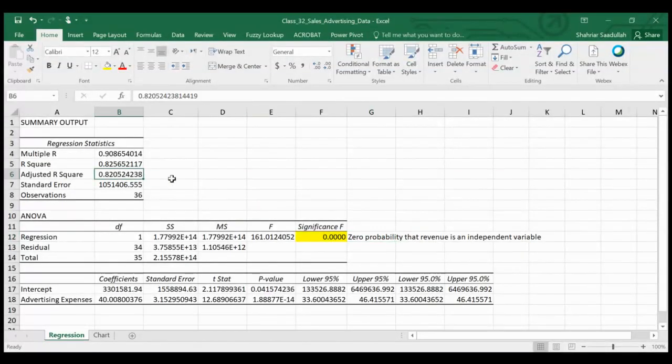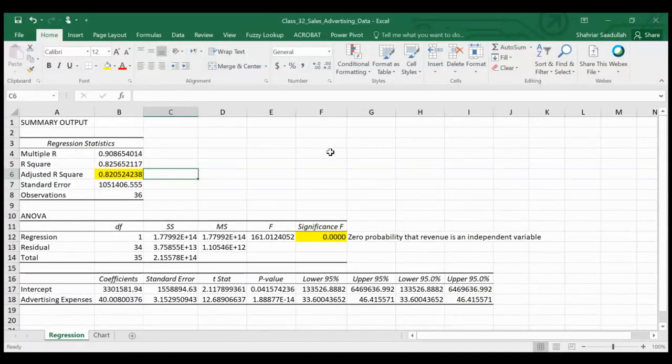statistic of interest is this adjusted R-square. So let's highlight that. The adjusted R-square tells us this number is between 0 and 1. If this number is 0, that means the model that we have, where we're trying to prove that increasing advertising increases the revenue, is invalid. There is no explanation that we can provide that by increasing advertising, revenue will increase. We cannot make that claim. And if this number is 1, that means this is perfect, that advertising 100% explains the increase in revenue.